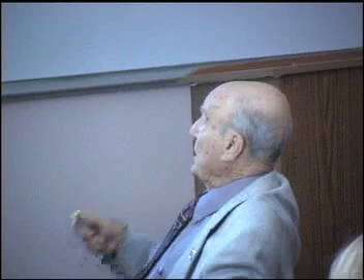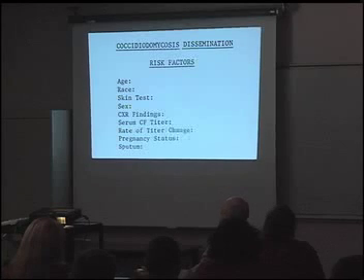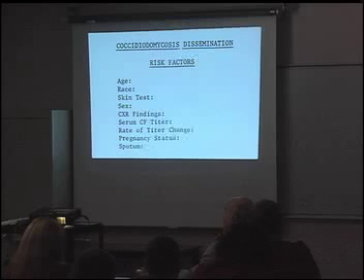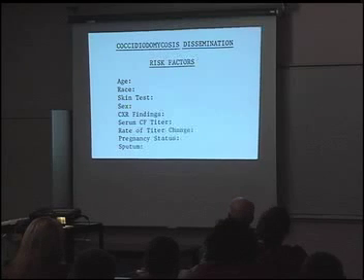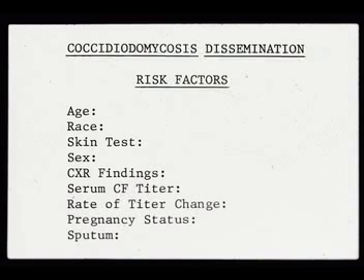Many, many cases there. Well, I mentioned that the most serious form of the disease is the dissemination, when it spreads to other parts of the body. There are certain risk factors for this, which have been identified. The extremes of age, both the very young and the very old, are much more susceptible because of a decreased efficiency of the immune system at the two extremes of life.